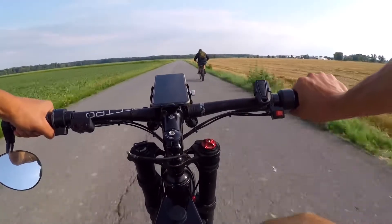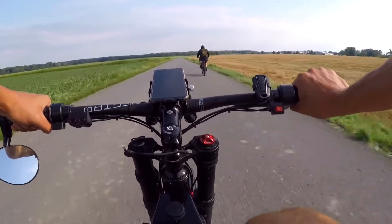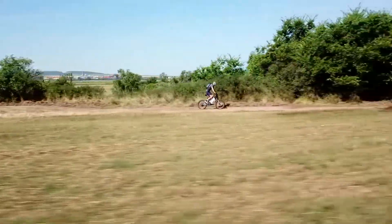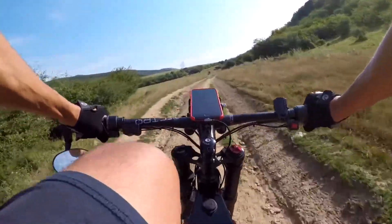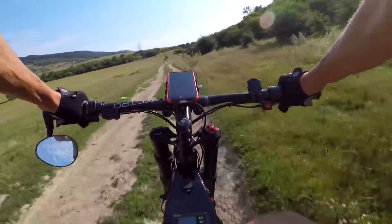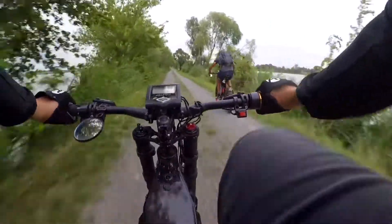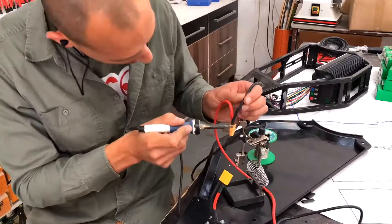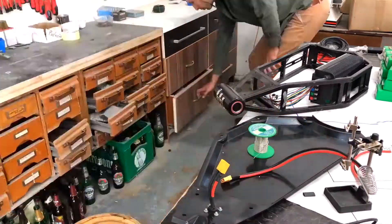Getting to this stage consumed two years of my life and I spent a lot of money on my previous three models. They were too big, too heavy, overheating, or just super expensive. I've always been a big believer in shared information and I put together all my experience from those three bikes.